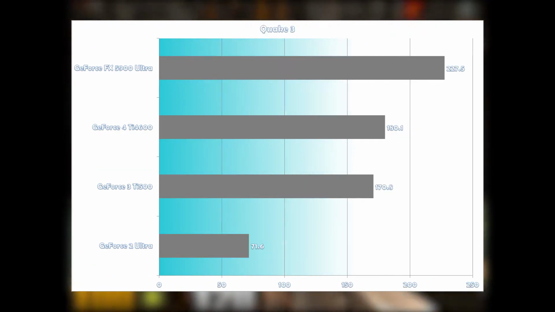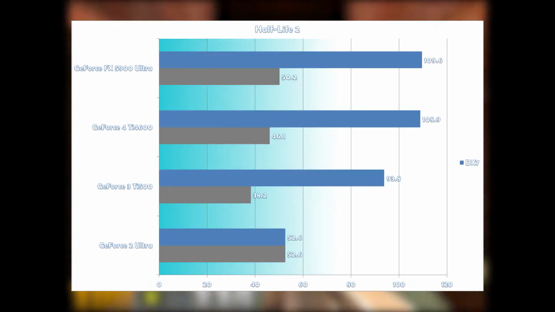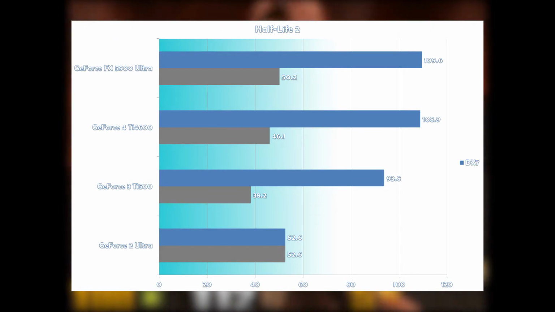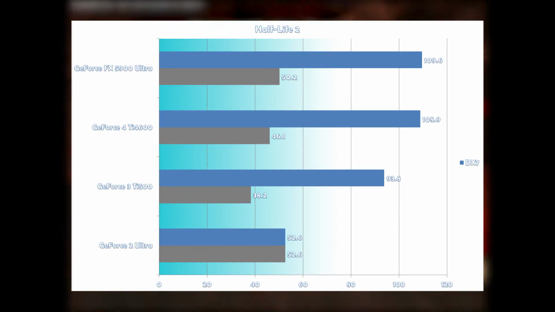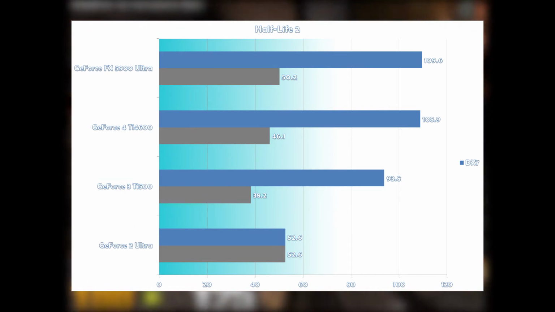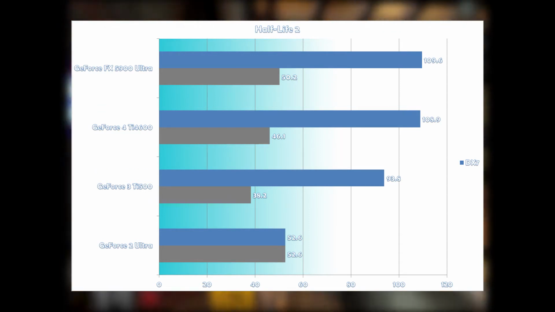In almost all cases, the FX 5900 Ultra shows a nice improvement, with the exception being Half-Life 2 in DirectX 7 mode, which quickly hits a CPU wall. Where you see the gray bars on this graph, each graphics card is running at its respective maximum DirectX mode. So in the case of the GeForce 3 and GeForce 4, that would be DirectX 8. And in the case of the GeForce FX 5900 Ultra, DirectX 9.